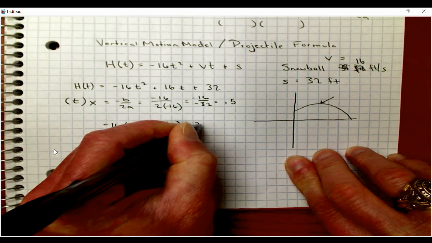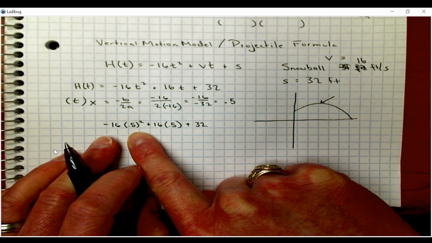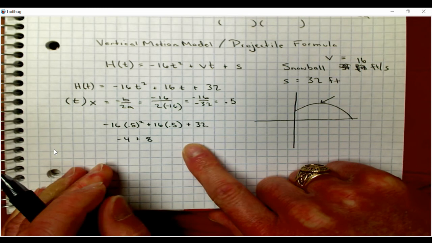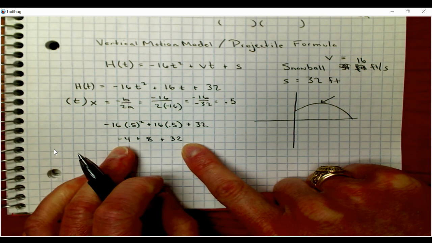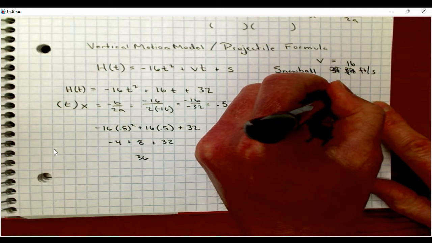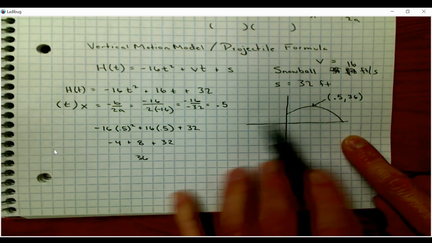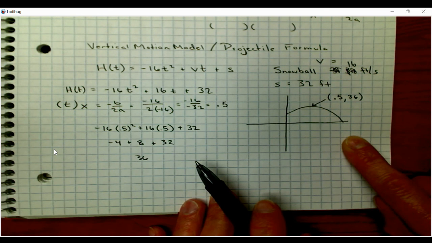I can take this and plug this straight into my calculator. 0.5 squared is 0.25, which is a fourth. So one fourth of 16 is 4, so we've got negative 4. Half of 16 is 8. If you're not tracking with my mental math, don't worry about that. You can use your calculator. Then plus our 32. 8 and 32 make 40. 40 minus 4 is 36. So we know that this point is half a second, and it will be 36 feet in the air. She doesn't throw it very high. She's standing at 32 feet. She throws it just 4 feet higher. She's not throwing it super high. She's probably throwing it more for distance. So 36 feet is our maximum.